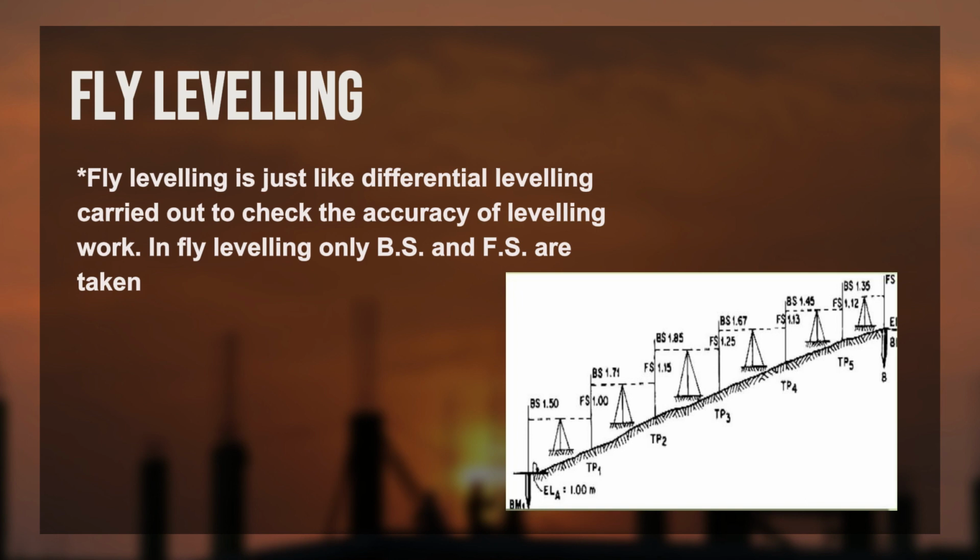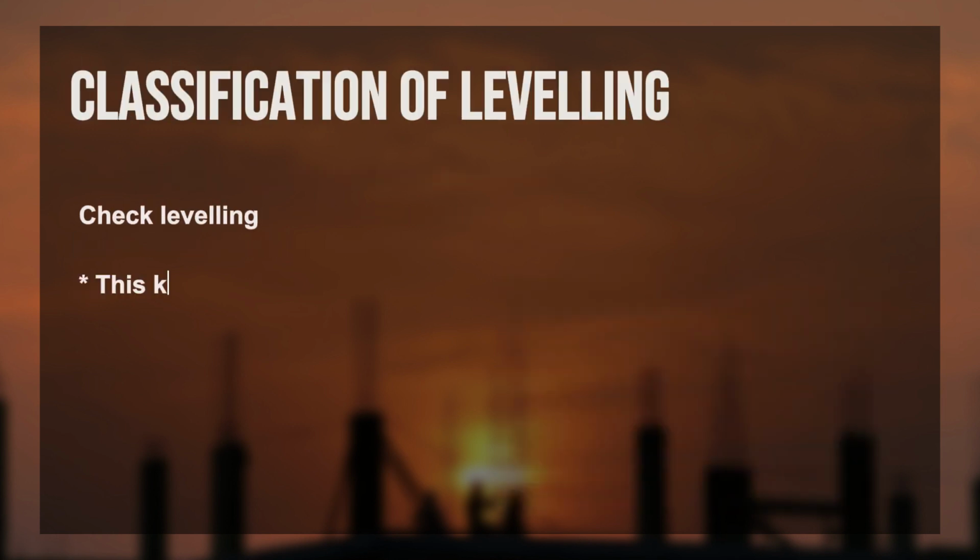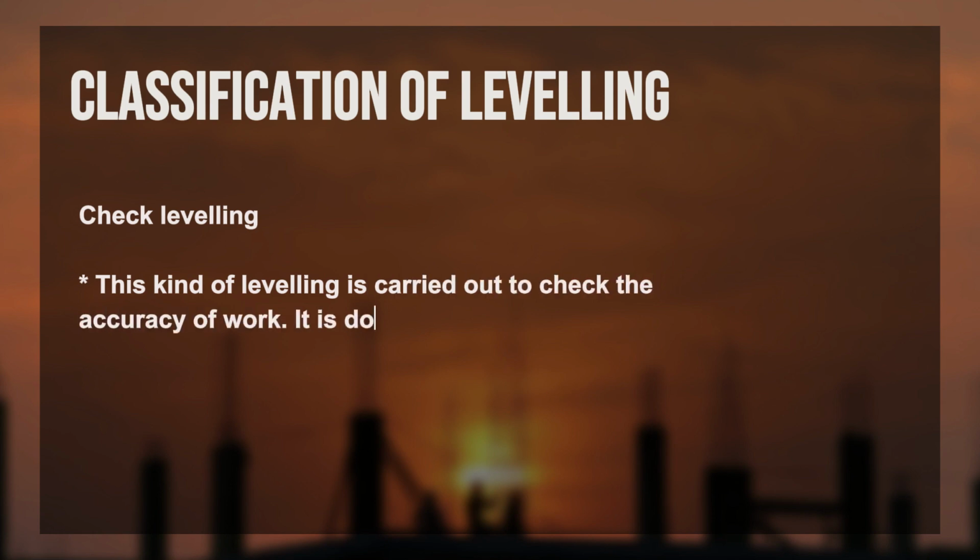So number of readings are only 2 and a number of can be obtained. In fly leveling, as I said, the difference between 2 only is to be obtained. So this figure clarifies the process of fly leveling. The classification of leveling, it can be check leveling, it can be profile leveling.